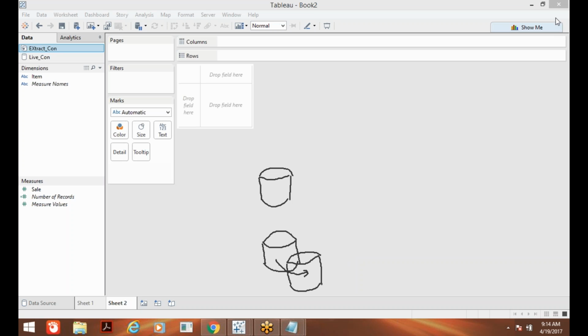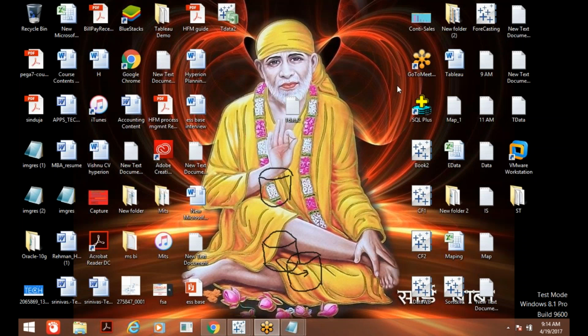Where is it? See here. This is the symbol for the extract. Now you have connected with this file, not with the text file. From the text file, you have taken some data and saved it into this .tde file. Now you are working with this one.